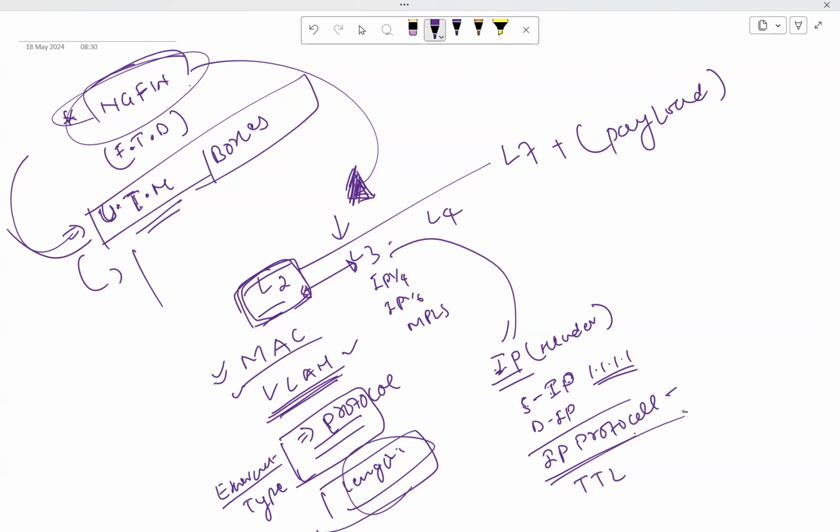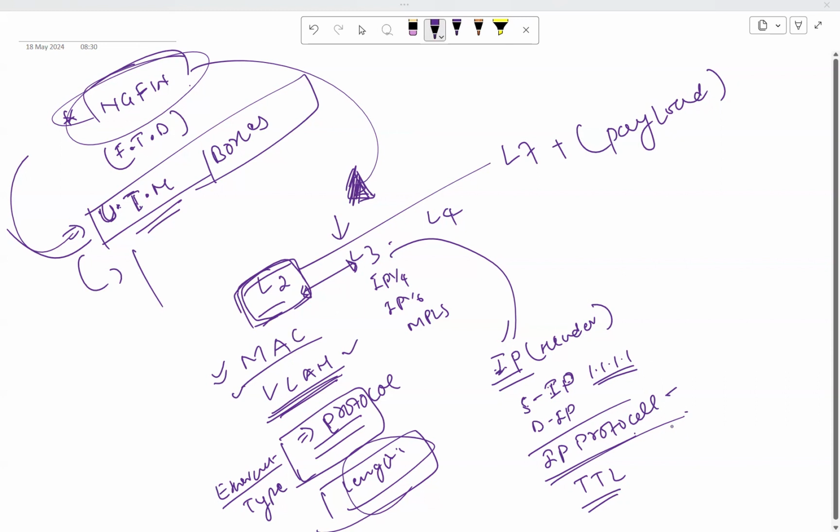What is a protocol number? I hope you guys have an idea about this. Port number and protocol number. Sorry, what is that? You're asking about the port number and protocol number for what? TTL? No, protocol number. What is the IP protocol number? TCP, UDP?